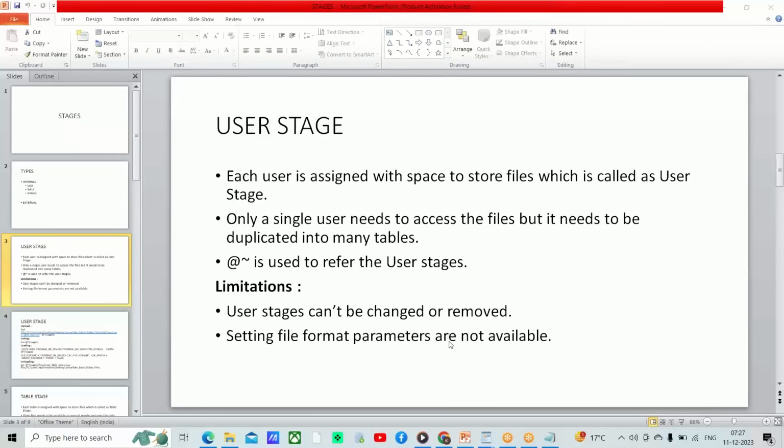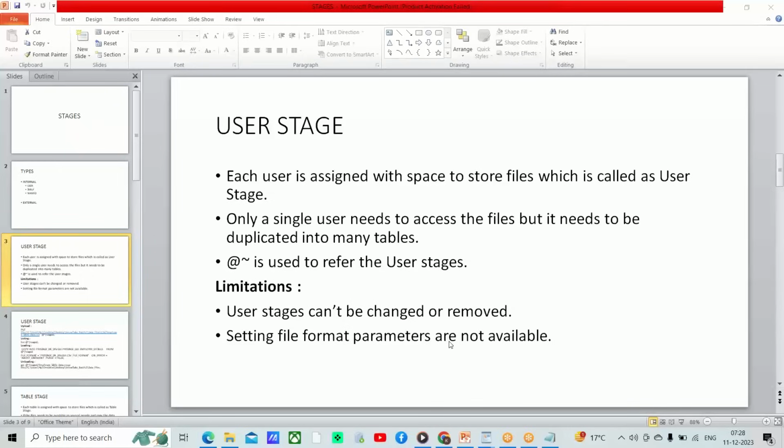Then what are the pros and cons, or the advantages and disadvantages, of this particular user stage? Okay. User stages can't be changed or removed. That means once you create a stage, it will be there. You cannot change the name or anything.